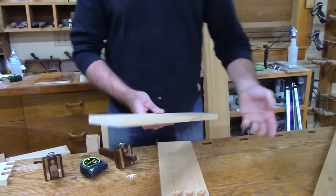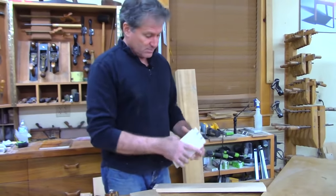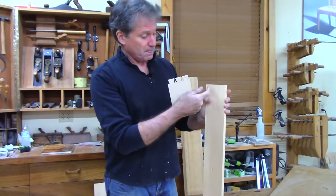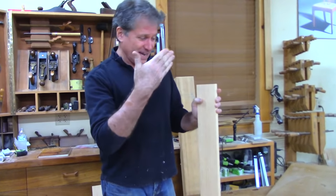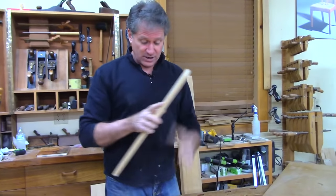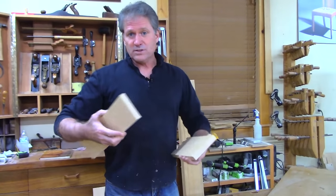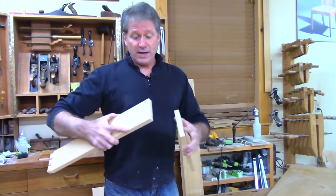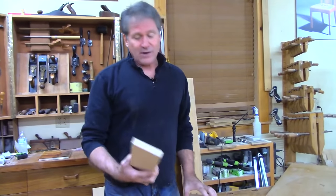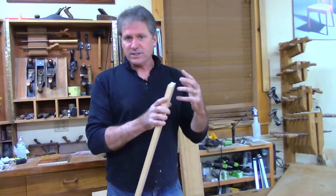All right, so here's where it gets fun. When you lay out dovetails, normally you'd lay them out by hand, and I'd mark my corners and mark the tails basically on this board. And then I'd be very careful when I'm sawing those out to saw 90 degrees front to back. If you saw 90 degrees, then you're going to have very little trouble fitting these together. Well, as much as you can expect the first time, if it's your first time. But you will have a much easier time of it if you knew that those first ones were 90 degrees. Now, when you're beginning, and even after you've done it a while, you don't always, and it takes a little more fussing to fit.